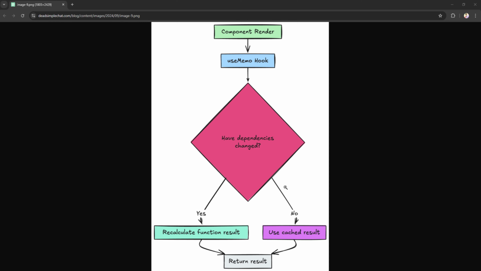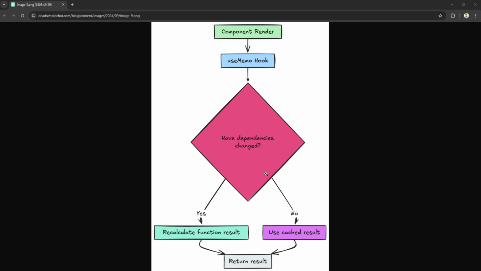So how does it work? You give the useMemo hook a function that returns a value and a dependency array. It only reruns the function when the dependencies change, saving you from performance hits, just like useCallback and useEffect.